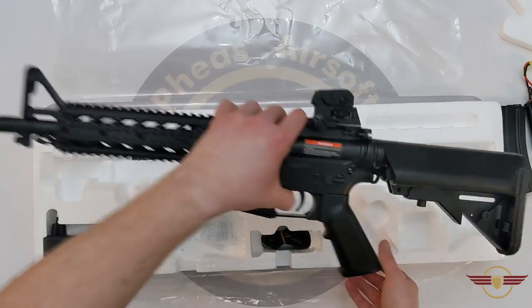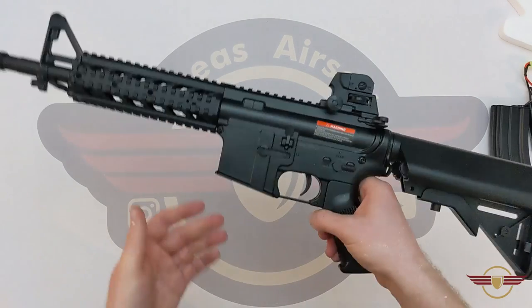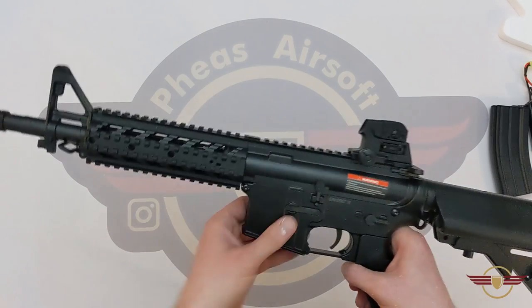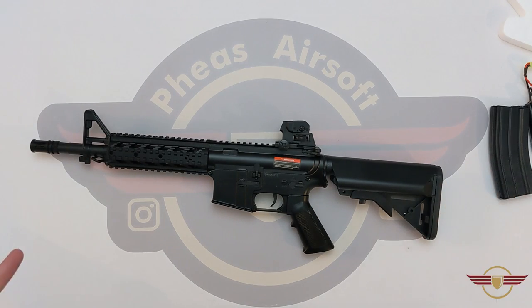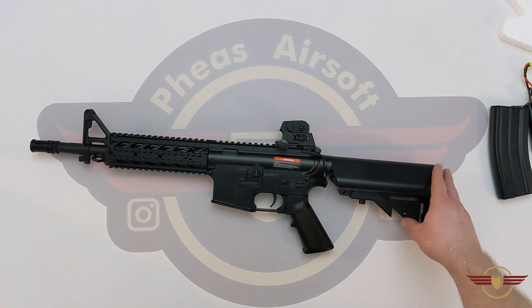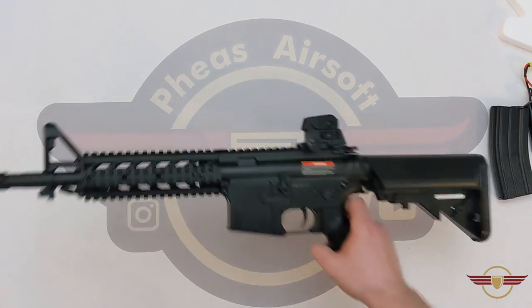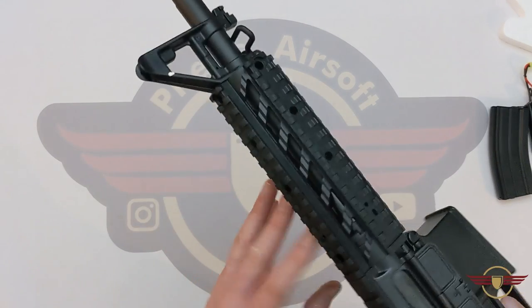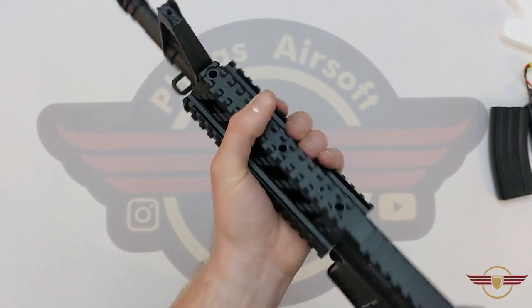And here is the thing we've been waiting for. Now, it's pretty much identical to the 506, the 513, all the other variants. Sometimes there's a little bit of change to the stock, but most of the stocks are the same. Usually it's just the front end that's changed up, and that's all that's changed here. They've gone a little bit different with the style of RIS there. It's quite nice and easy to hold.